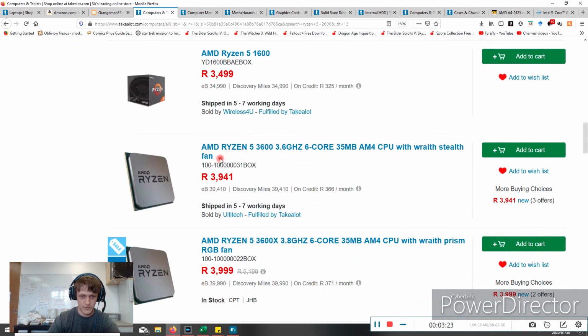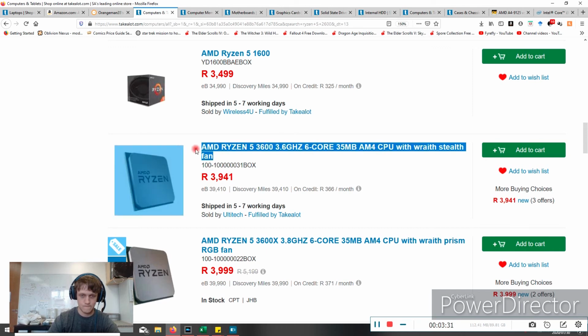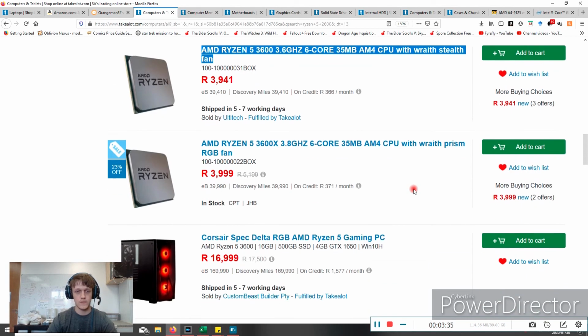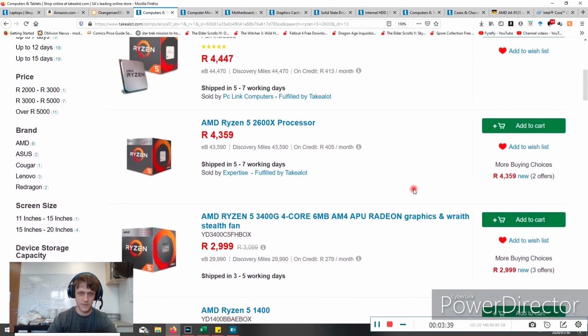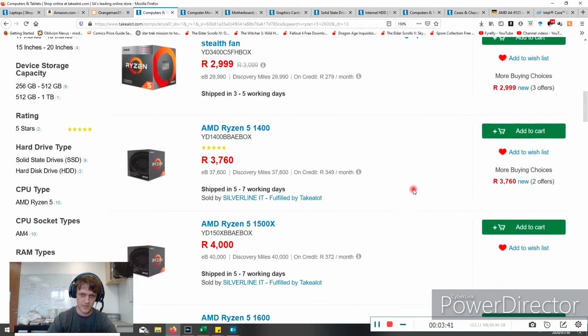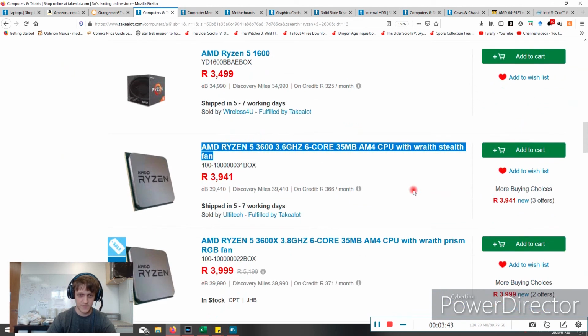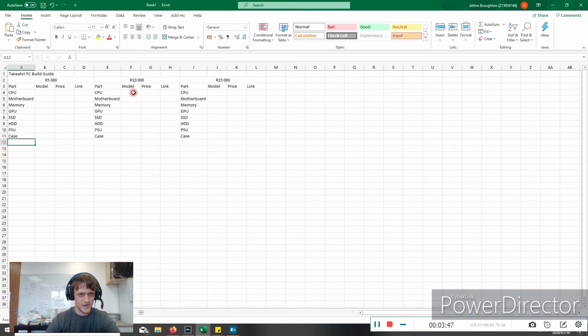I'm going to go for the Ryzen 5 3600. Might as well, 3rd gen Ryzen. If we need to drop, we can look at the 2600X, but it's actually more expensive, so that won't be dropping the price.